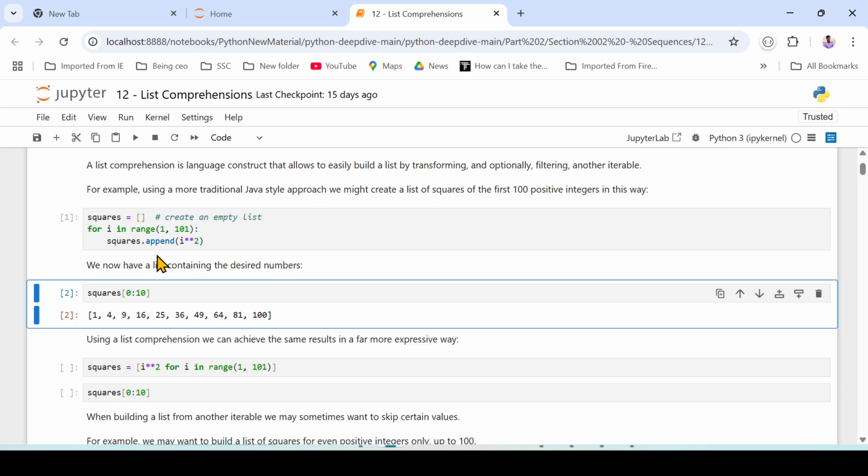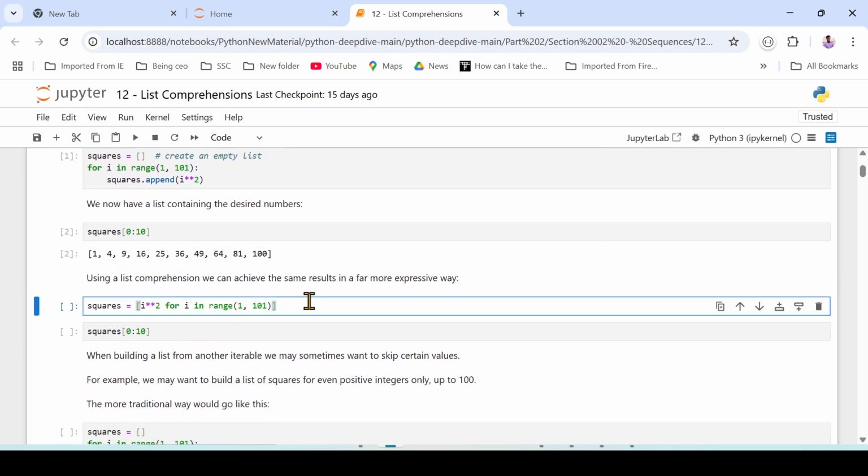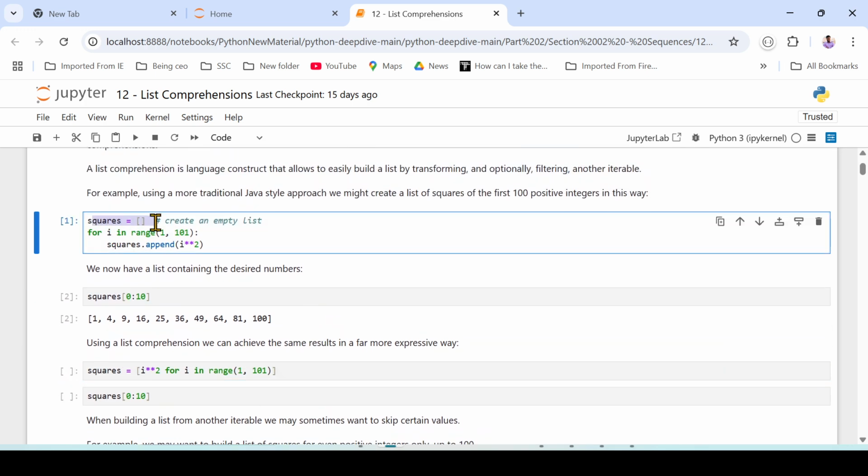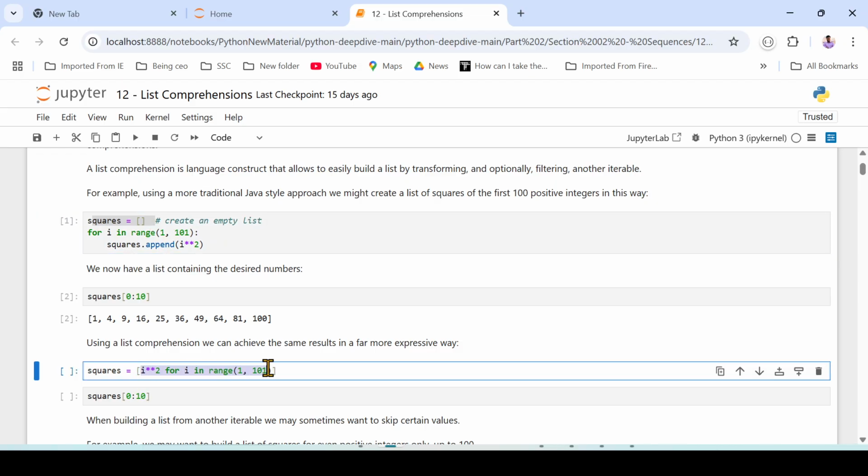Now you can do the same approach using the list comprehension, and this is much easier. Consider this. First we have created the empty list. So again, we can rewrite this. Now we have started writing the for loop. We'll do this for i in range, and we can pass the same code, 101, right?